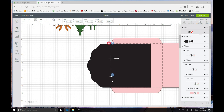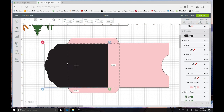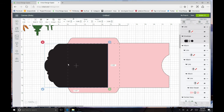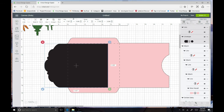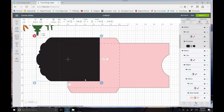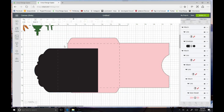And I'm going to bring it down here. Take a look at it. It looks pretty good. So now I'm going to grab that score line. Let's do it this way. No, we don't want the whole thing. I think I have them both. I do, and I'm going to hit attach. So that's going to fold down. Now this score line up here is a little long, but it doesn't matter because it'll just run off the edge of the paper. You can see it.